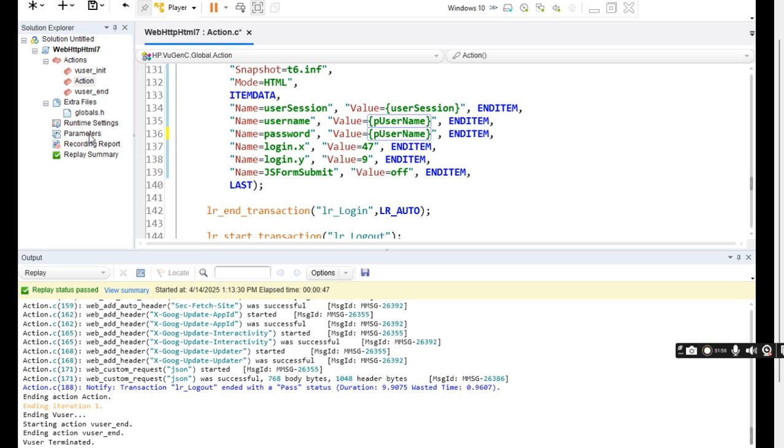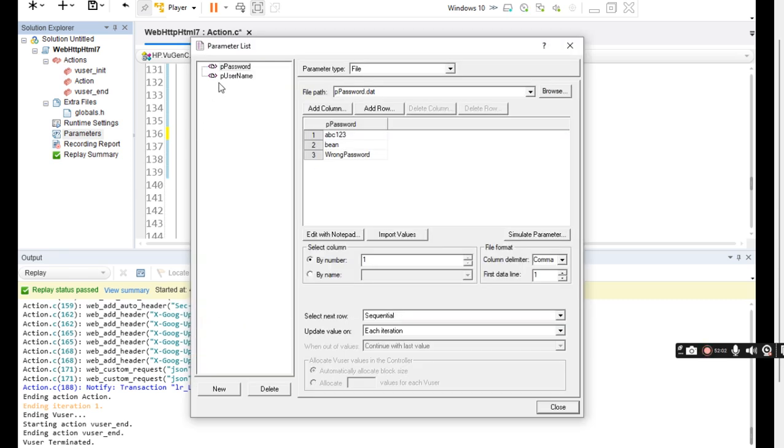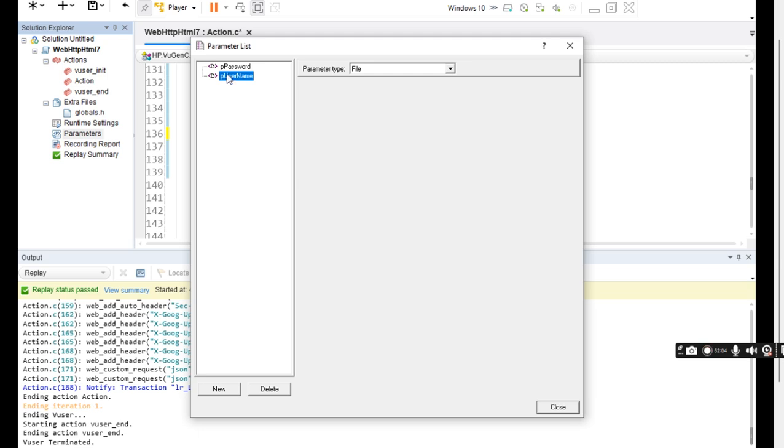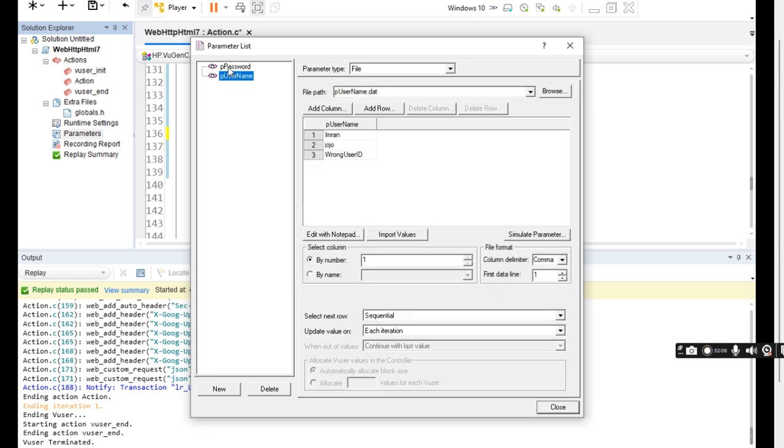I didn't copy, so I need to copy. Double click again, selecting this. This is the parameter P password. This is the name of the parameter. I selected it. Right click, rename it. Control C from the keyboard so that this value gets copied in the clipboard.